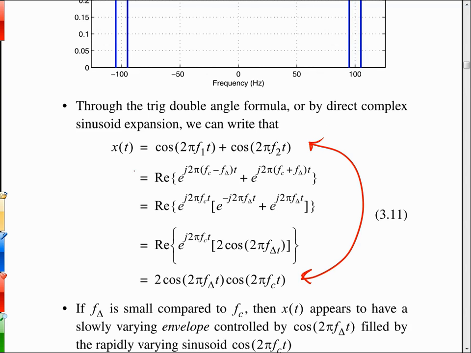The statements that I have filled in here in the middle are special at this point in the learning process, because it says that I can actually prove the double angle formula by using Euler's identity and the fact that we know we can expand out using the real part of a complex sinusoid. So this is kind of novel.